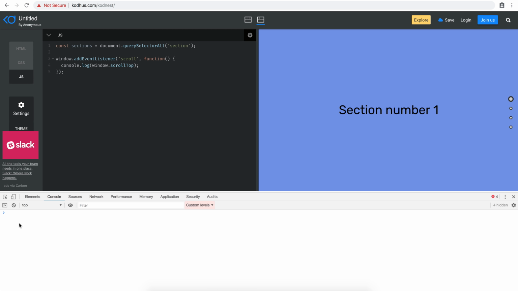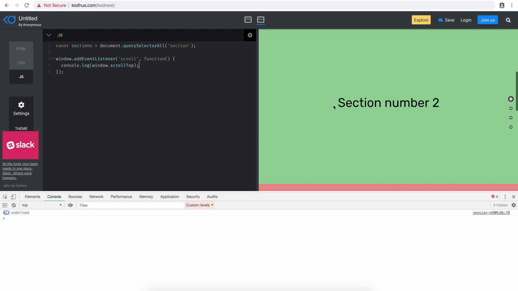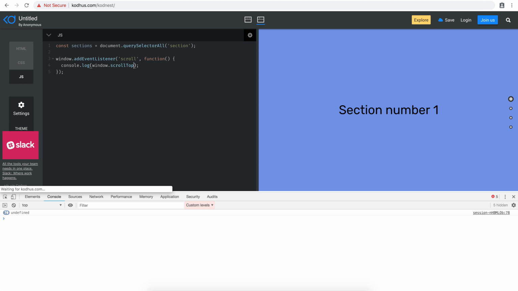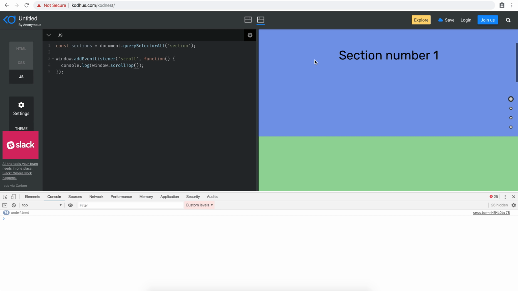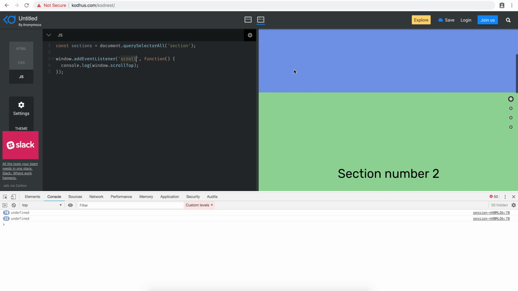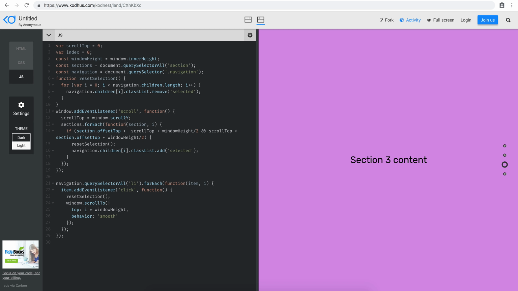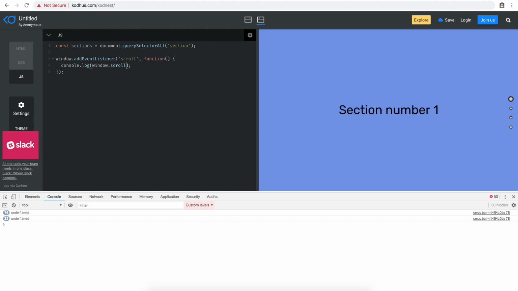Now, if I scroll, look at here, when I scroll, the value gets shown in here. So as you can see right now, it's undefined. The reason being that this might be a function. No, that's not true. So let's see why this didn't work. Because when I add the window addEventListener, when I scroll down, I should be able to see the value. Switching back here in the JavaScript, I just get the correct one. So yes, it is window.scrollY. It's not scrollTop, it's scrollY, which makes sense when you vertically go down.